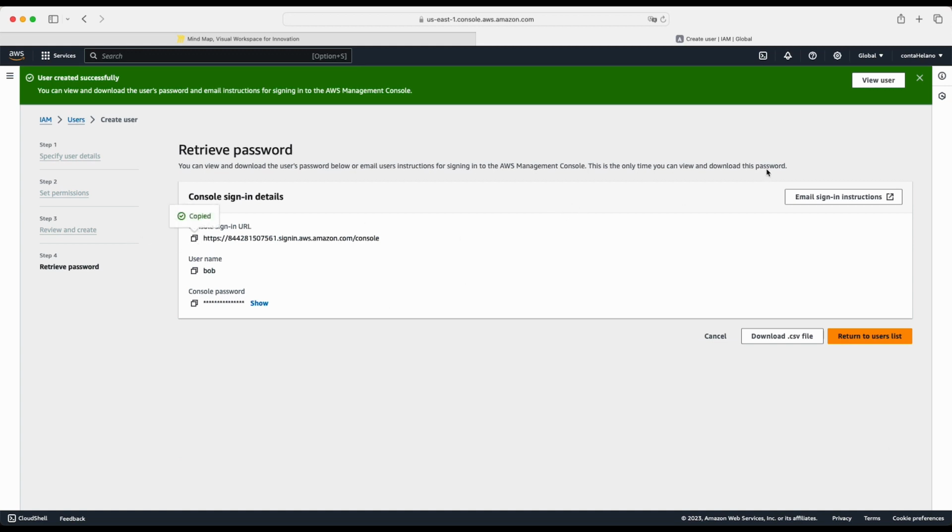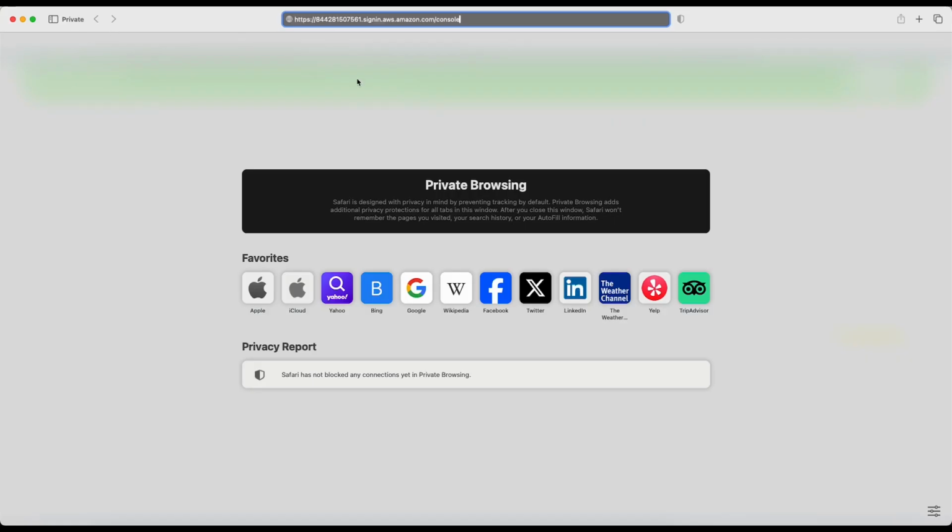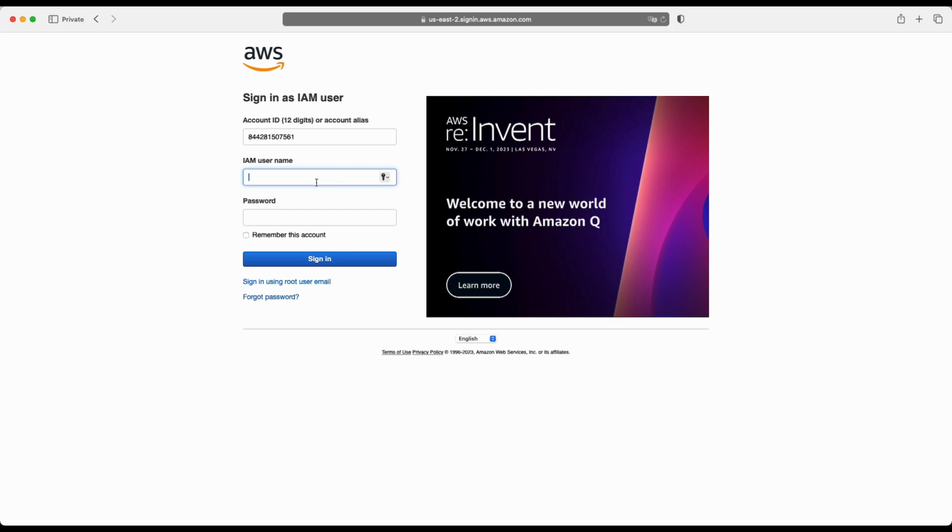So let's test our user now. I will open a private window. It shows the account ID already, and I can input my username and the password.